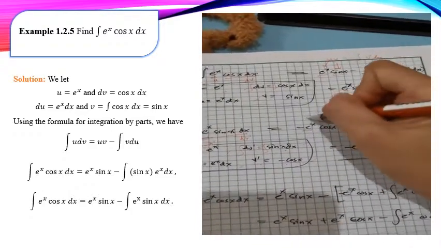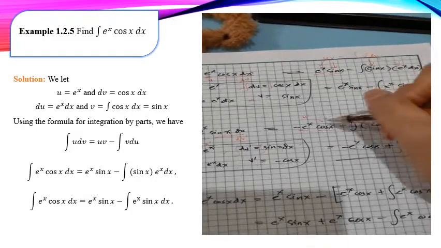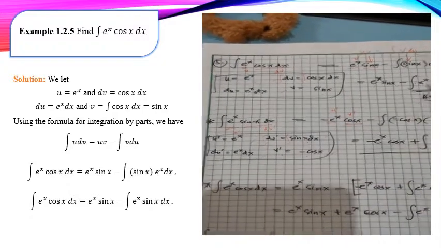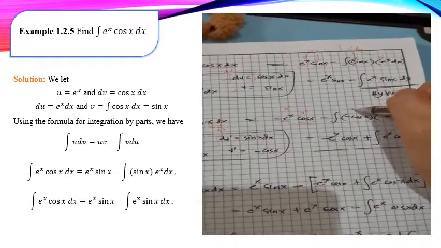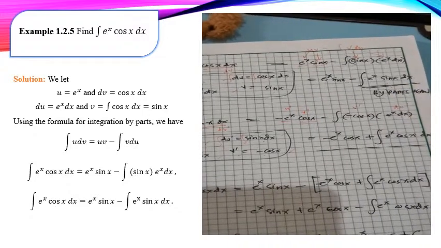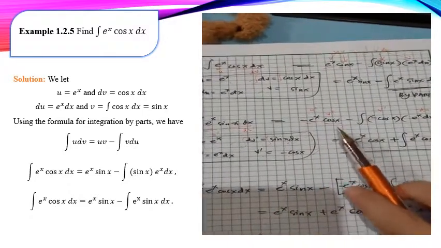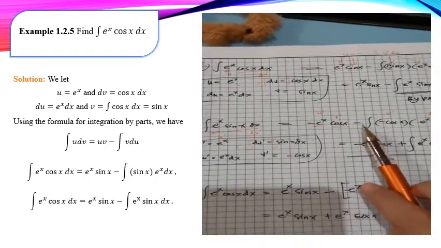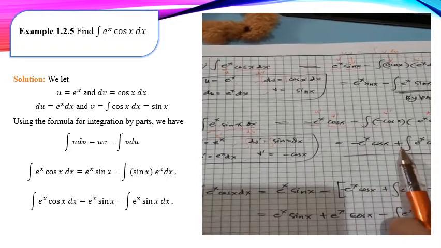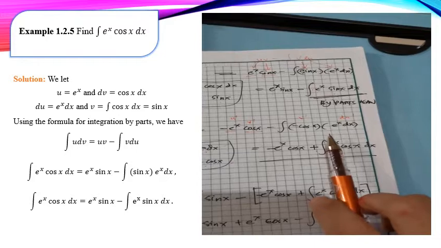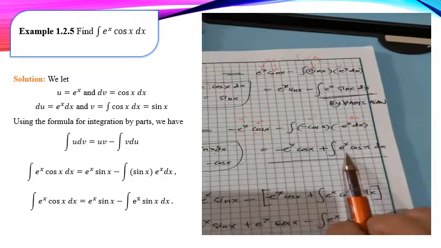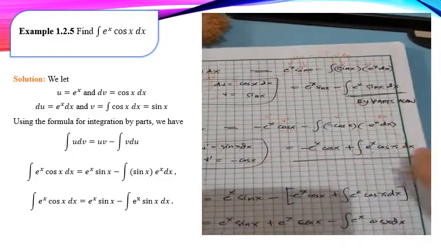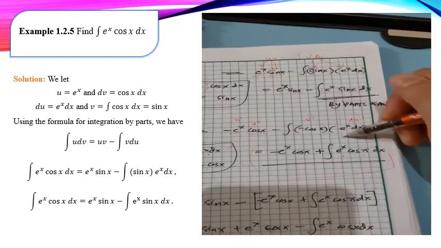So, this one is our u prime. Ito naman is our v prime. So, actually, parehas lang ha. Nalagyan lang siya ng prime sa taas. Minus, para mas madali natin siyang ma-differentiate. Minus, this one is our v prime. And then, ito naman yung du prime natin. Okay, so, negative e to the x cosine x is negative e to the x cosine x pa rin. And then, eto siya, naging positive kasi negative times negative. That's why naging positive siya. And then, i-rearrange lang natin, unahin natin isulat dito si e to the x, saka natin isunod si cosine x dx. Ibig sabihin, eto yung result doon sa second term.